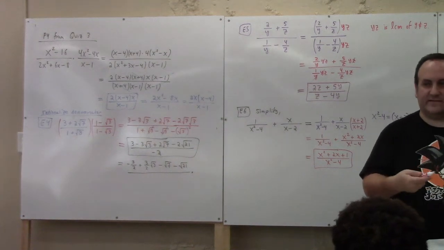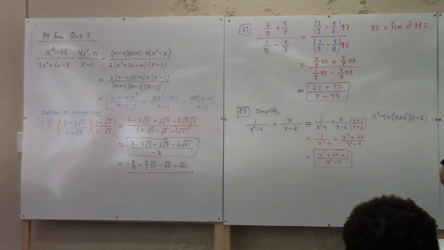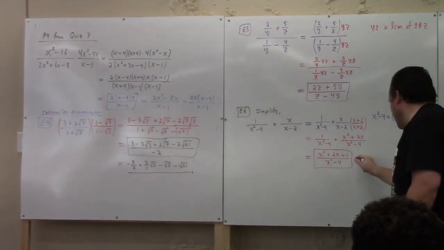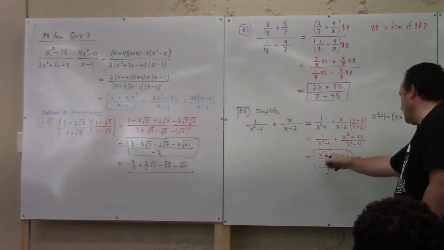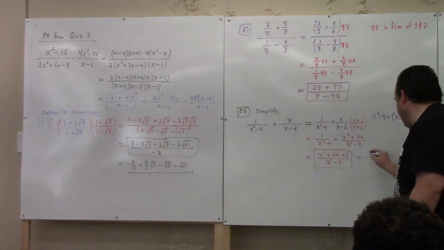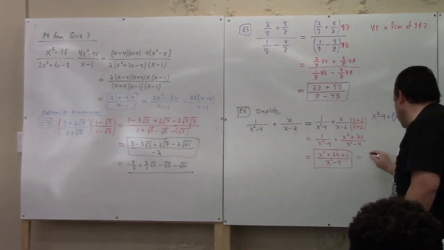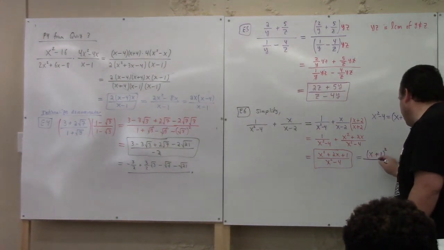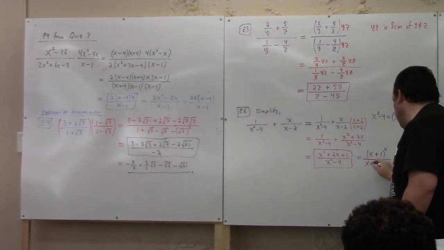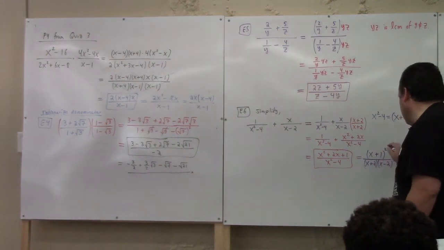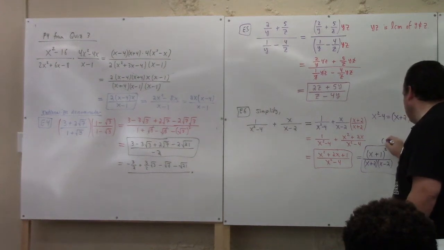Now, what if I added instructions? What if I said leave your answer in factored form, right? Then we need to factor the numerator and the denominator. So in completely factored form, what is this? x squared plus 2x plus 1, what's that? x plus 1 times x plus 1, right? So that's x plus 1 squared divided by x plus 2. I'm just going back to x squared minus 4, what we already know. So this would be the answer in completely factored form.